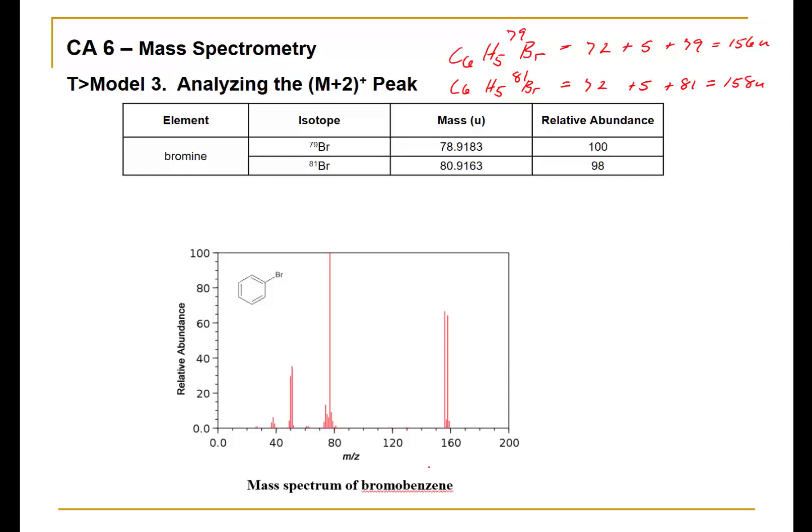The two peaks we see: one corresponds to the molecular ion peak associated with carbon-12 and the lower mass isotope of bromine. The M plus 2 corresponds to the higher mass isotope. I'll label the higher mass peak, which corresponds to benzene with bromine-81. Put brackets around this, put a plus, the radical single electron. This is a cationic radical with a mass of 158 atomic mass units.